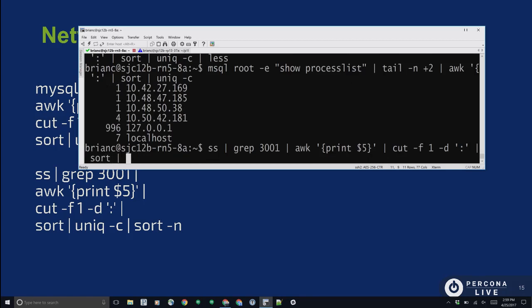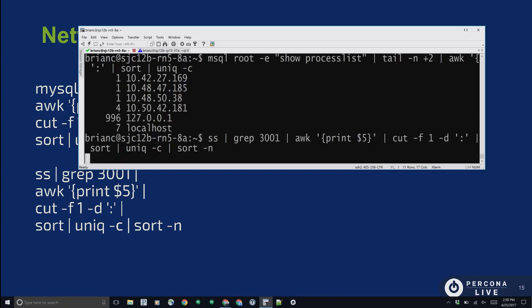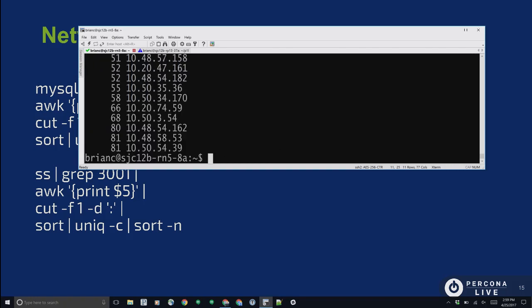sort it, unique it, and count the unique entries. In this case, I know there's going to be a whole lot of variation, so I'm just going to look at it in sorted numeric order to give me this list. I can see I've got 80 from 10.48.54, another 81 from 58, another 81 from 50.54.